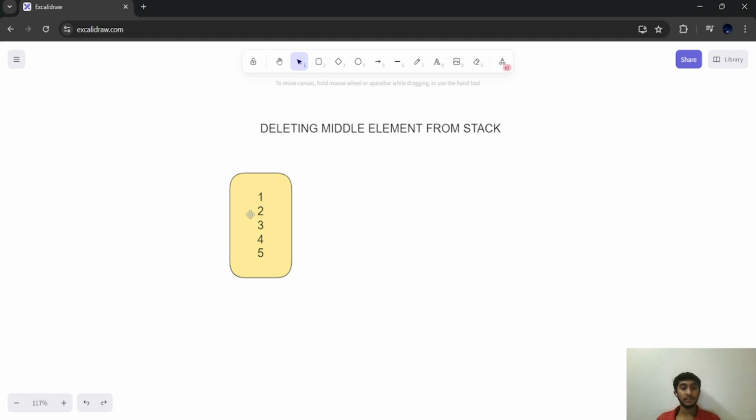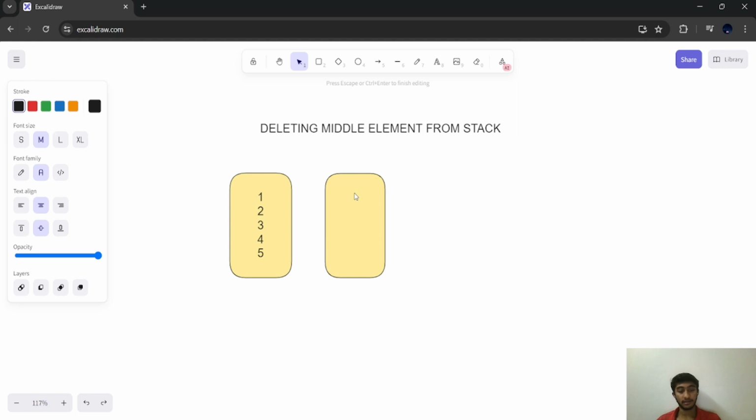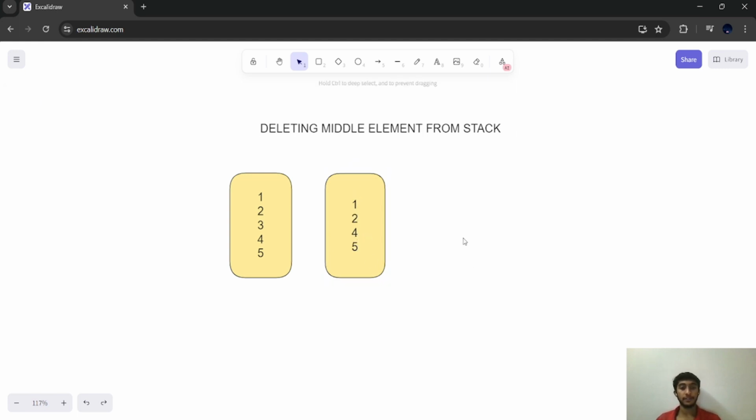Now what we have to do is delete the middle element inside the stack. Here the middle element is the number three. So when this is the input, the output is supposed to look like one, two, four, and five. So here the number three should be deleted.